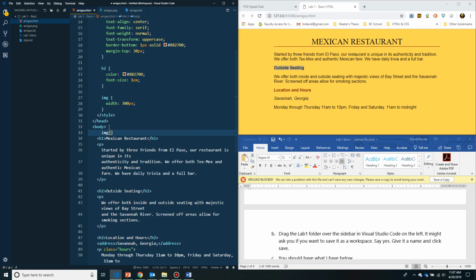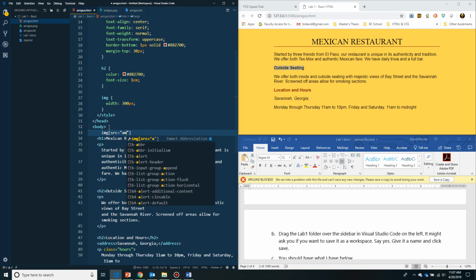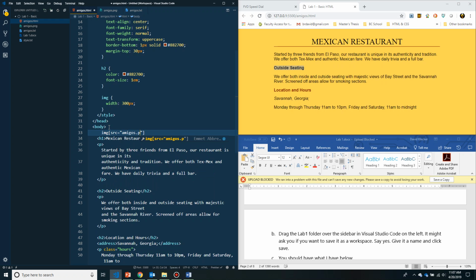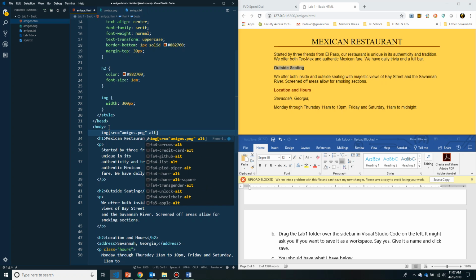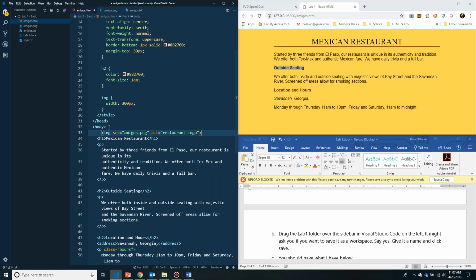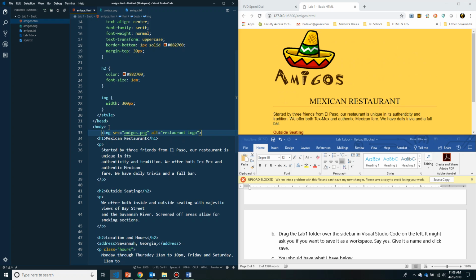I can just type in image, then source, and then amigos.png. I can type in alt, and I can just say restaurant logo, and then I can press tab, and now I have my image. My source is correct, my alt is also correct. I can save, and I have my image, but oops, it's not centered.